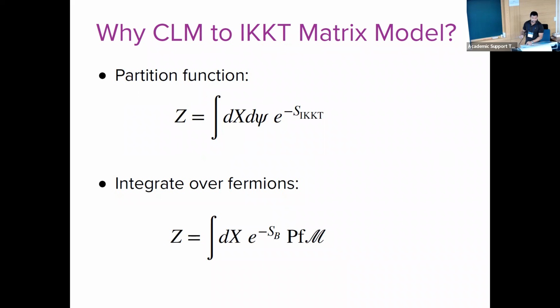Now let's look at the partition function. The partition function is given by this. We integrate over the bosonic and fermionic degrees of freedom, and we get a number. Let's first integrate over fermions. There is no psi bar, there is only psi, because psi bar and psi are related. Integrating over fermions, what we get for this particular model is a Pfaffian, not a determinant. The Pfaffian is the square root of the determinant.